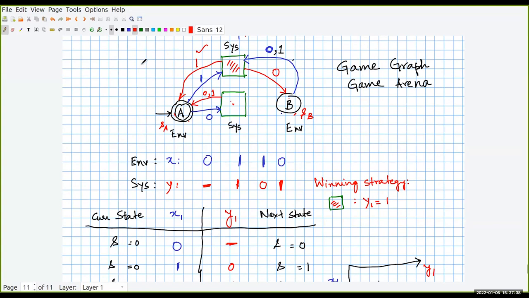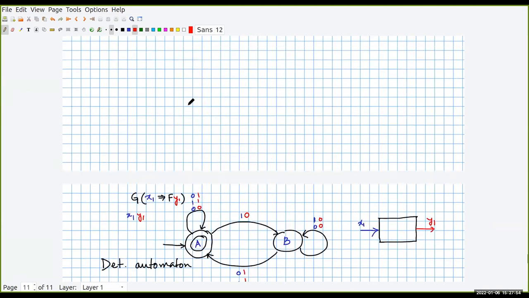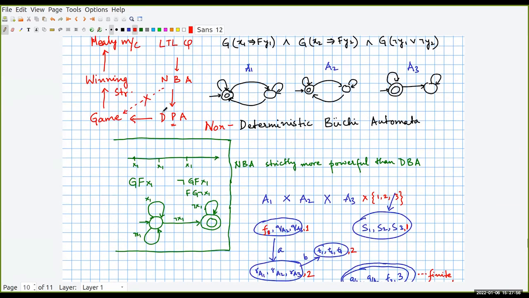You have to choose one, right? And what if you end up choosing one which actually blocks further winning strategy for you, whereas there was a winning strategy if you had made another choice earlier? Okay. So therefore, we don't want this non-determinism over here. I can't come from this non-deterministic thing to this game. So I will have to determinize it.